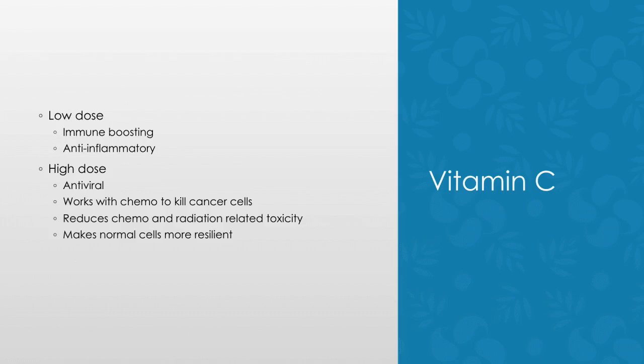And again, one of the ways that it's thought that it does that is that its molecular structure is very, very similar to a glucose molecule, to a sugar molecule. And cancer is very, very sugar hungry. So it mistakes vitamin C for glucose and gobbles it up. But cancer cells, because they're growing so fast, their internal cellular mechanism is different from our human cells. They do not have an ability to break down that vitamin C to get rid of inflammation and to make energy. And it actually either weakens that cancer cell or actually destroys it, right?